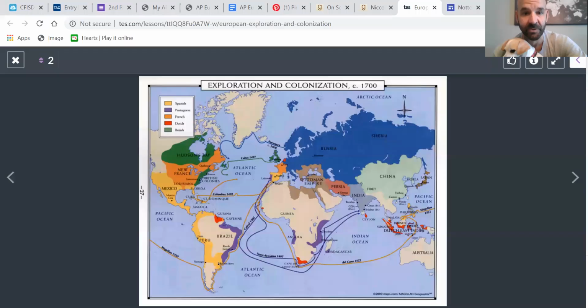Well, exploration is going to have many effects, right? And this is effects not just on European societies, but non-European societies as well. So there's a little WAP stuff here. Number one, we're going to see the growth of empires. The early powerhouse when it comes to exploration are going to be the Spanish, as we will see here. The Spanish are going to colonize huge portions of the Americas. They are in gold there. And so Spain and their New World Empire becomes very powerful in the 16th century.